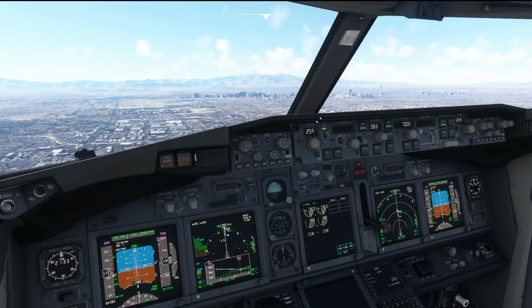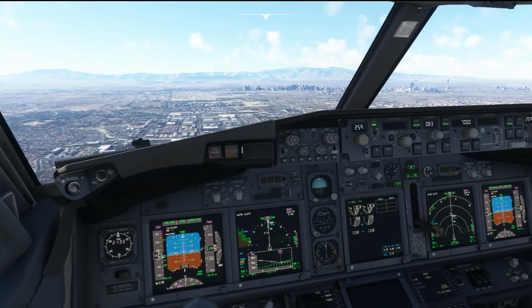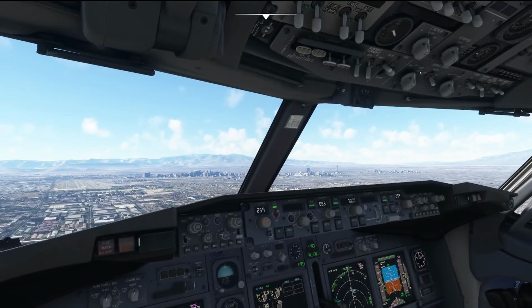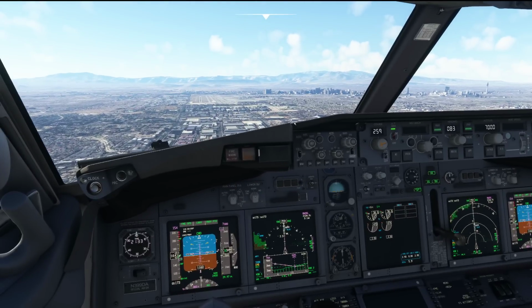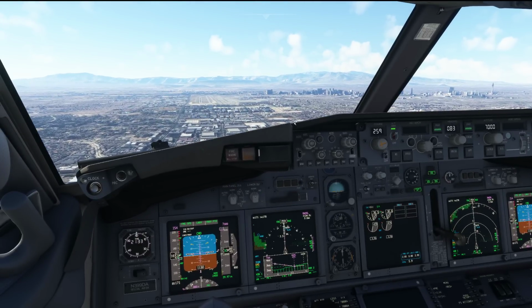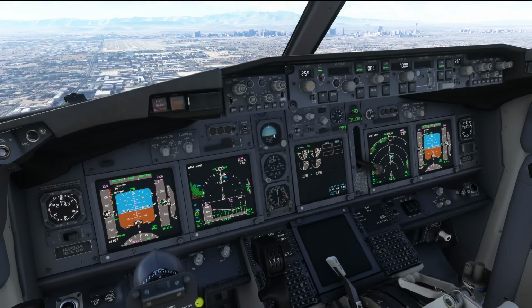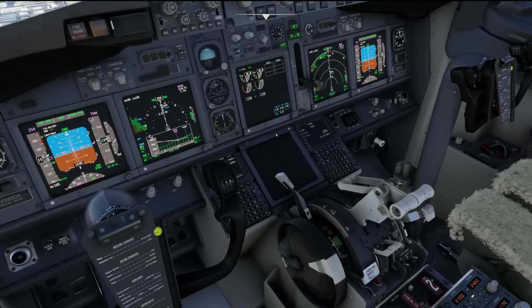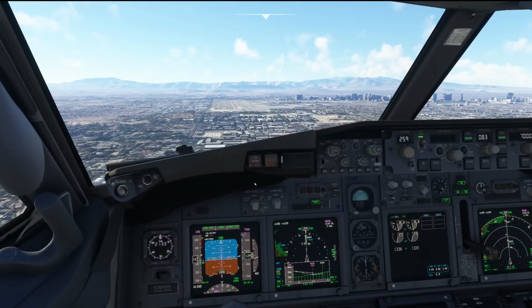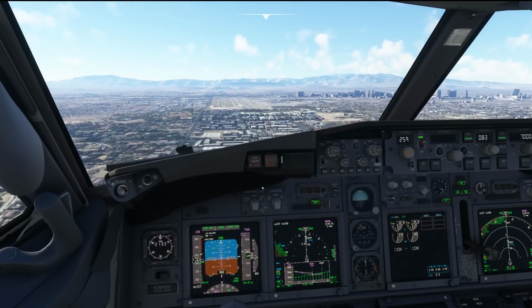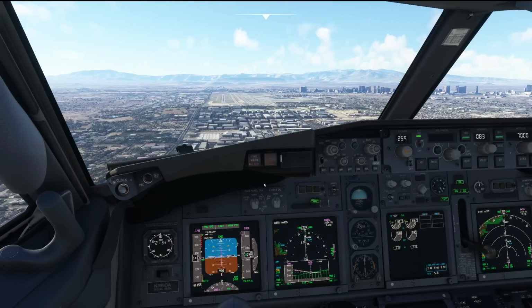So missed approach altitude is set, 4 miles out, gear down, flaps 15. Again, we are still in VNAV, so the thing is going to adjust the speed bug automatically. And you can see how the airplane perfectly flies itself down. Flaps 30. Checked.